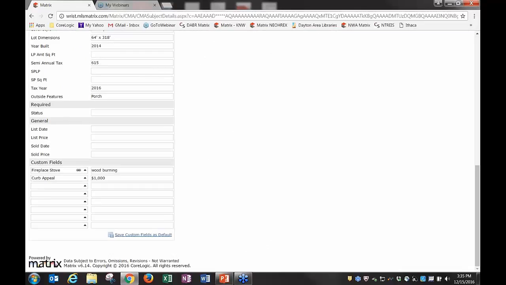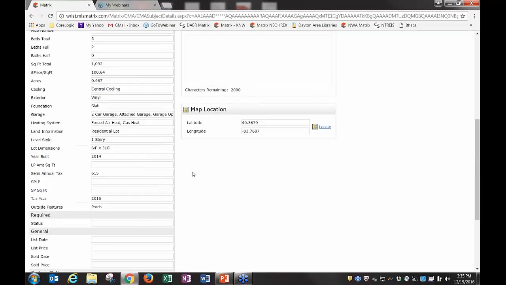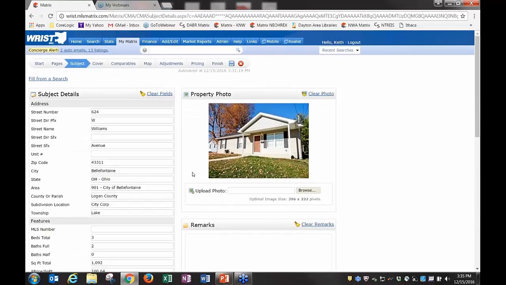But what's nice is if I'm constantly adding all these custom fields here, I could save this as my default. And I won't have to keep adding these 2 fields, or 3 or 4 or 5 of them here. They'll always be here for me. But I'm not going to save it. So if I do another CMA and come back, these will not be here because I'm not saving it as a default. But the chain link means it's pulling it from the Matrix. The non-chain link here means I'm just manually typing it in myself here. Okay, so that's subject property. Hopefully no questions on that there.